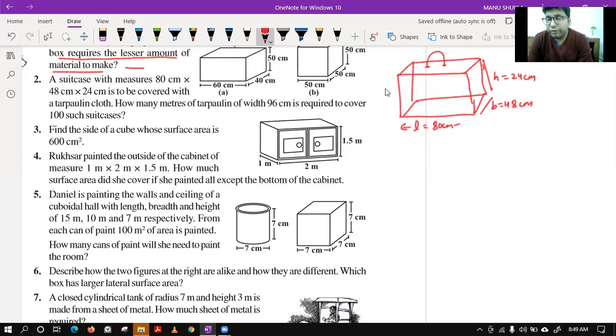So class, we have 100 suitcases and we want to cover them with some sort of cloth known as tarpaulin cloth. Have you ever purchased cut pieces, where you go to a shop and you purchase some cloth, and then you go to a, what you say, tailor to stitch the cloth? Have you ever been to a shop for these cut pieces? Sir, what is tarpaulin? Tarpaulin is a cloth only, a little thick and stable, or you can say it has a long life. It is like cotton only, cotton and silk. There is a tarpaulin also.